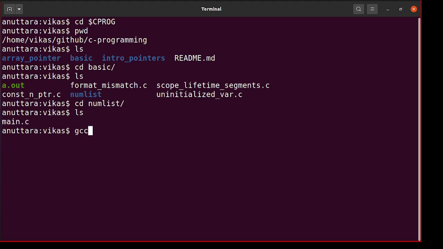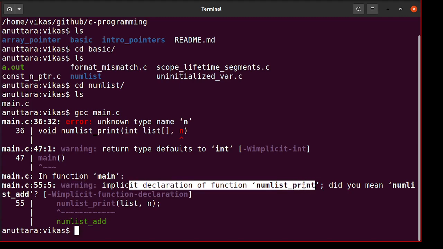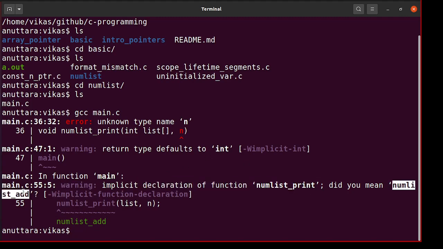Let's compile. We will make it a multi-file also. So we got warning and no error. Okay, numList underscore print. So print versus add, I think I messed up.